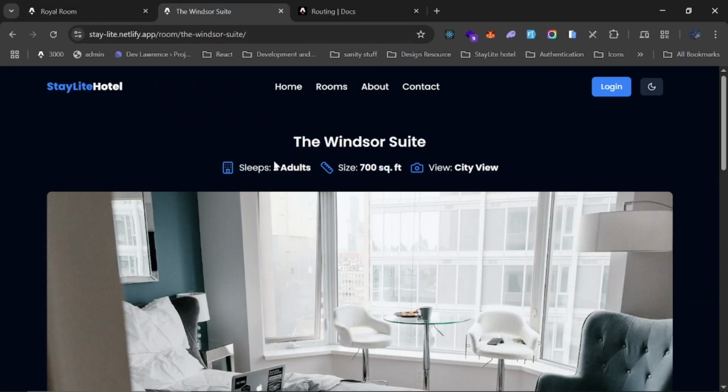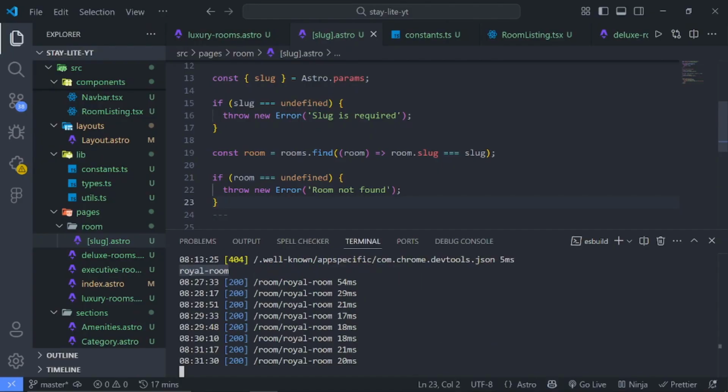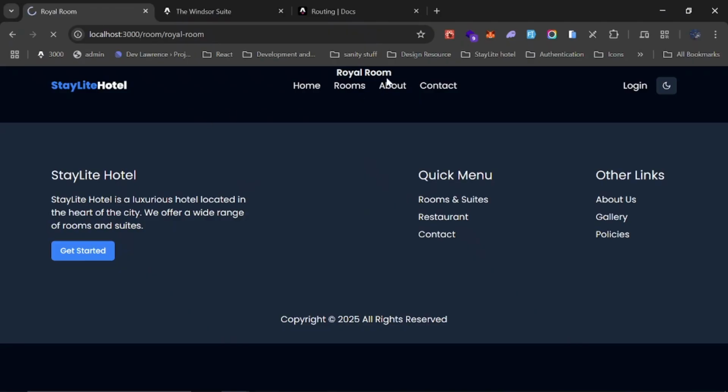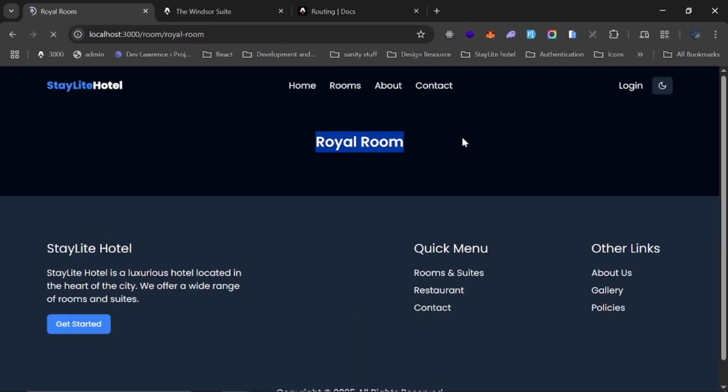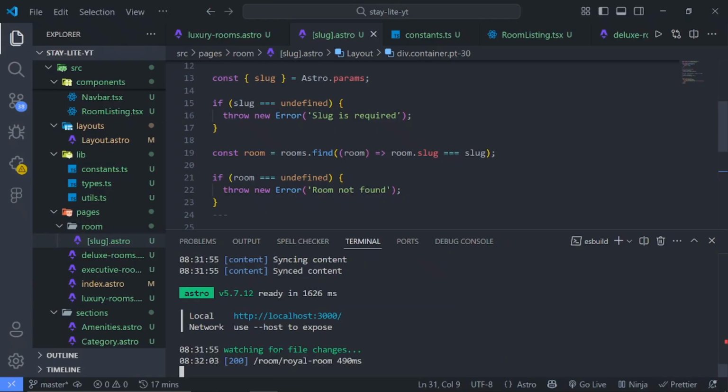The next thing we want to do is to bring in the features. So I don't know why this is always acting like this most times. So I will have to stop my server in my terminal and run dev again. So I can check back now, and hopefully they shouldn't be stuck at the top. Okay, so it's better. I don't know if it's a caching issue. I really don't know. So just in case, always stop your dev server and start it again.